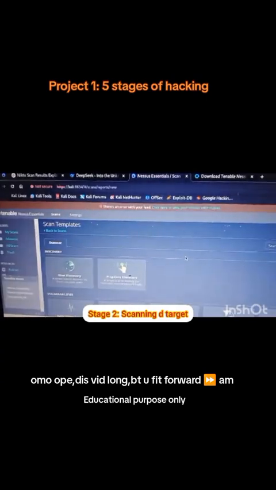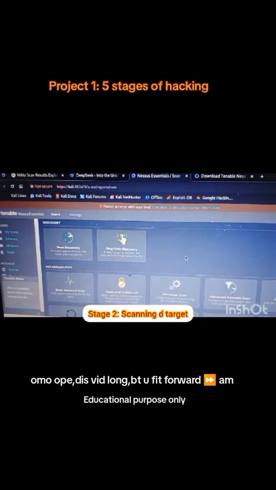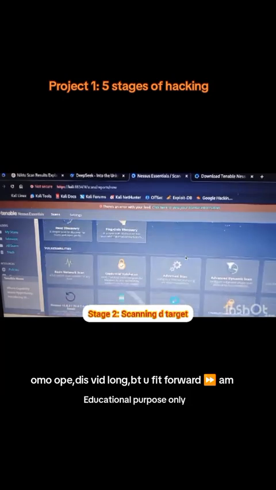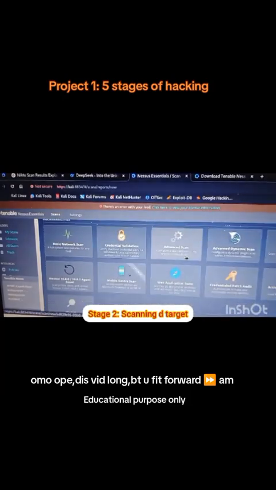On Nessus, I can run different kinds of scan. I can run a host discovery scan, where I'm going to discover whether the site or the application is live or not. I can run a ping scan to know whether it is working. Then I can run a basic network scan, credential validation, advanced scan, you see a lot of them.